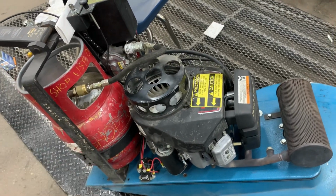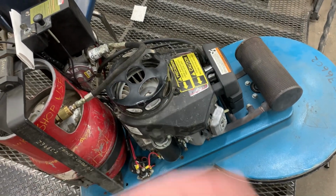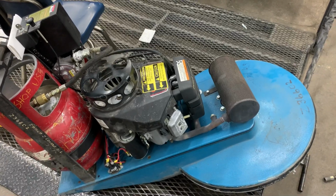Honestly, in my opinion, I think it'd be a good idea. If I had a Kawasaki on a Z-Rider, I'd put one on it, because I'm going to take it off and clean that filter. It would definitely keep the dust and the grass and the leaves out.